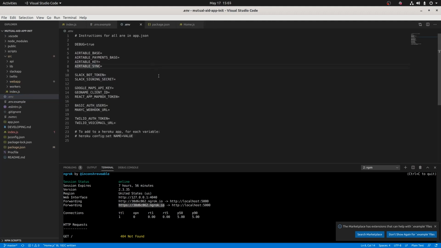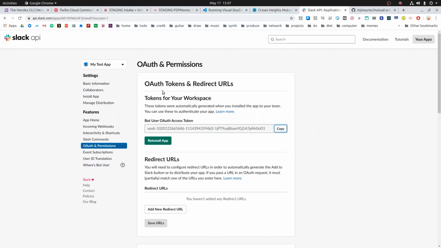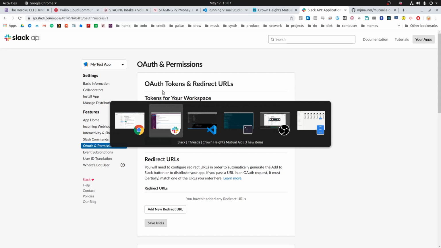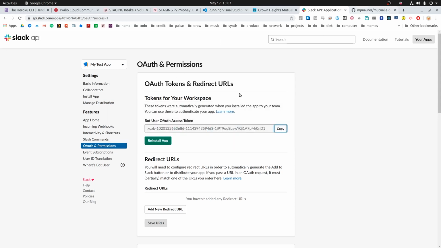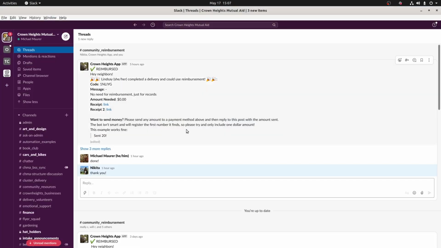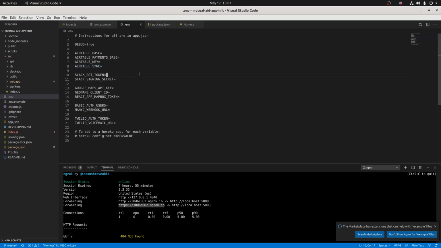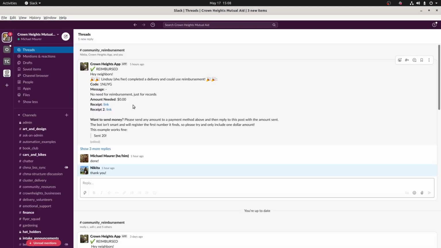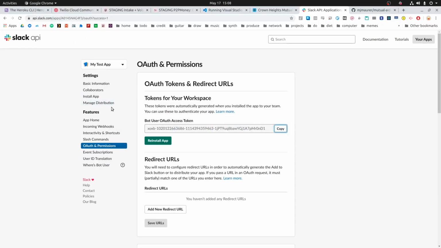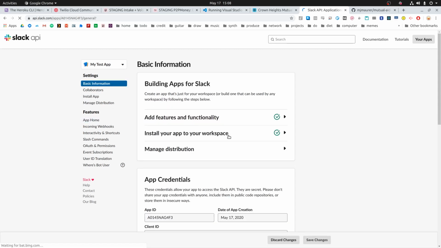Cool. And now that we have our bot token, we're going to copy it and go in here and put it in Slack bot token. And there it is. Signing secret, that's another thing we need. Well, you can find that in what I'm pretty sure is basic information.